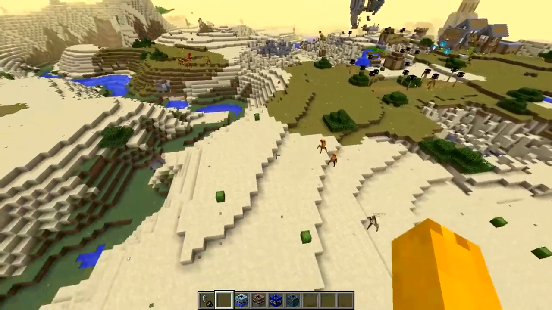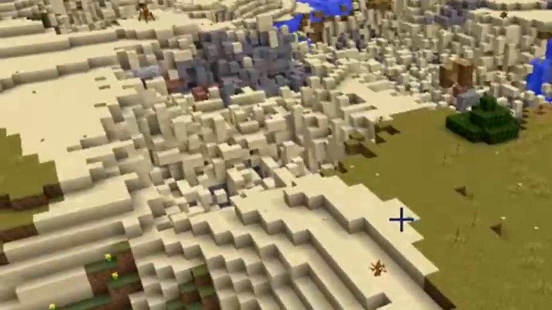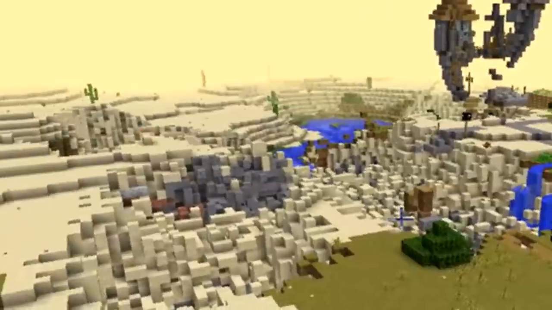All right, I'm standing from a distance of where the airborne TNT took place. And this is what it looks like. I don't want to get too close because my frames will start to drop. But that's what it looks like from far away.